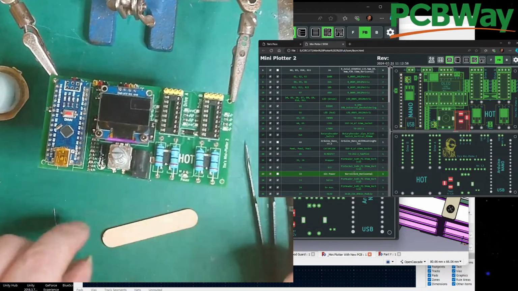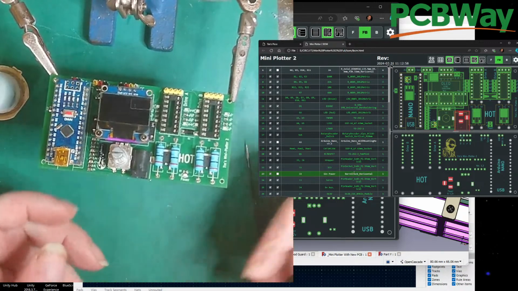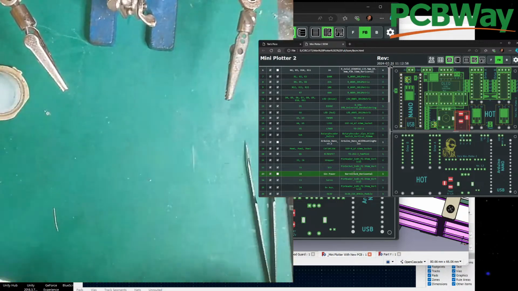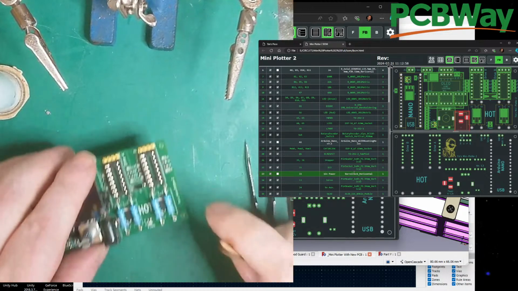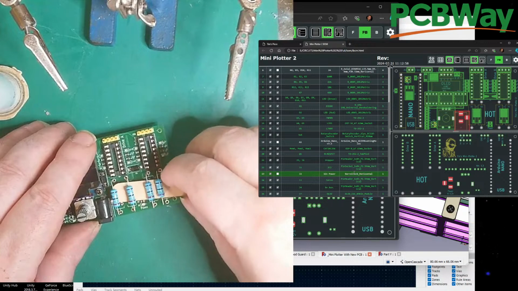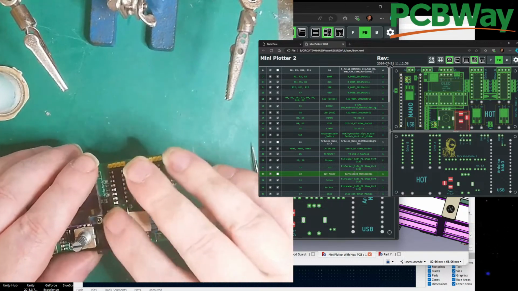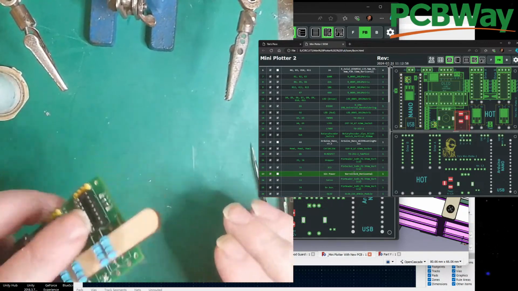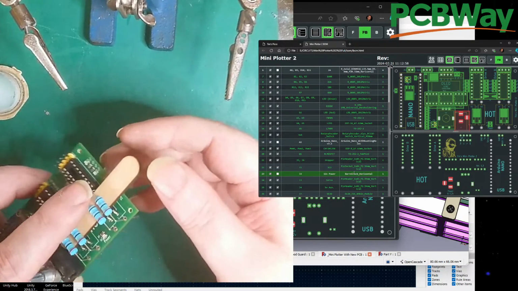This is just a bit of plywood from my laser cutter. So what we can do is just put that under there, and that's going to get them all at the same level on top.